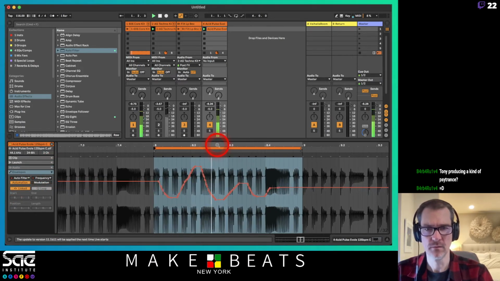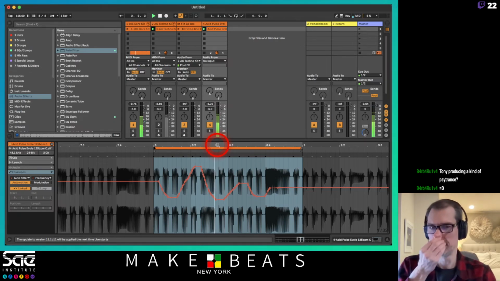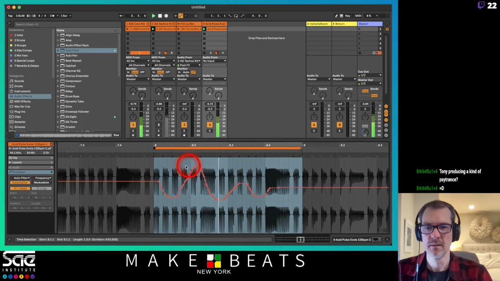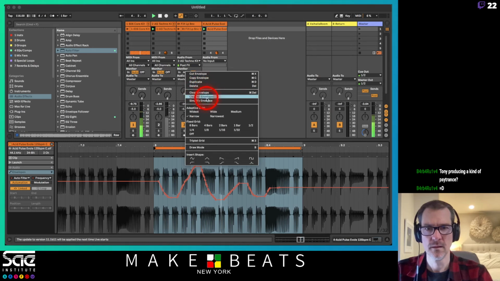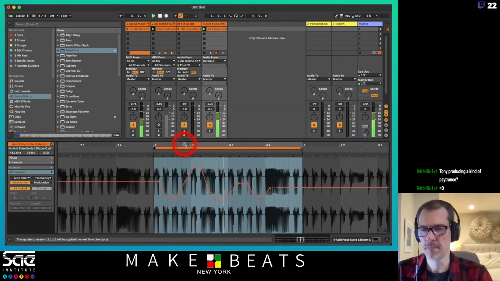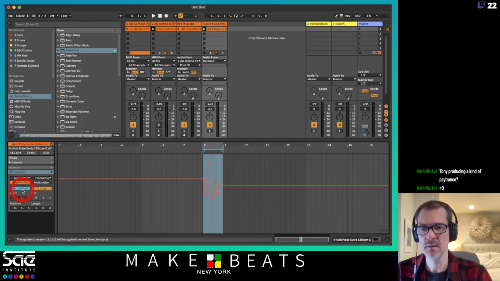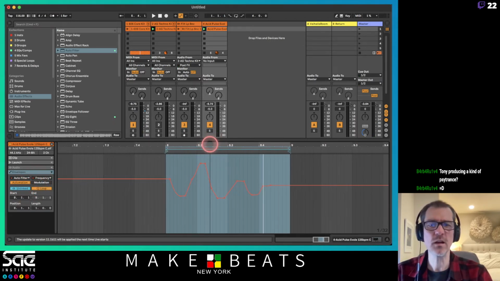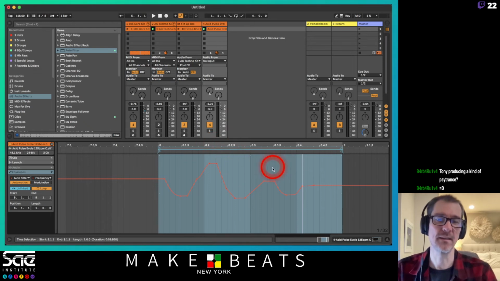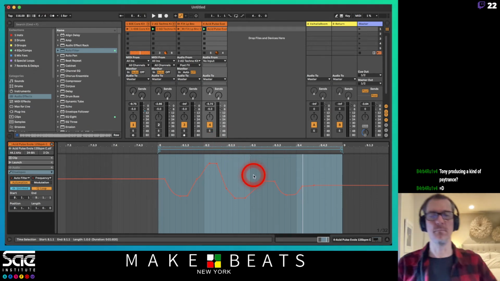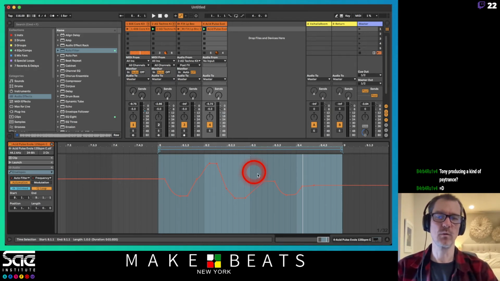And let's go ahead and simplify that. There we go. Now what we can do is unlink it. Click on the link button here. And you'll see the thing I hate about this: when you unlink it, it makes the MIDI or the audio waveform disappear. Unfortunately, it makes that all disappear. So you can't really see what you're doing with it. You have to kind of just earball it and listen for what's happening.